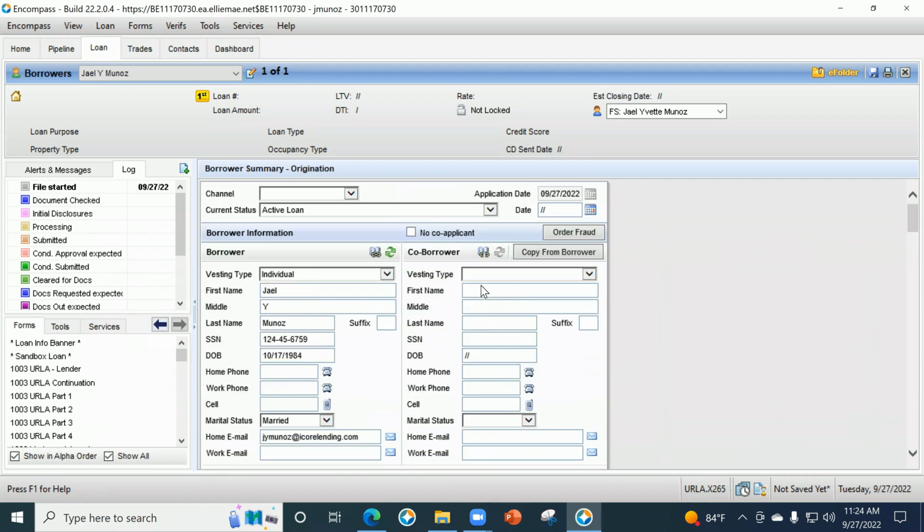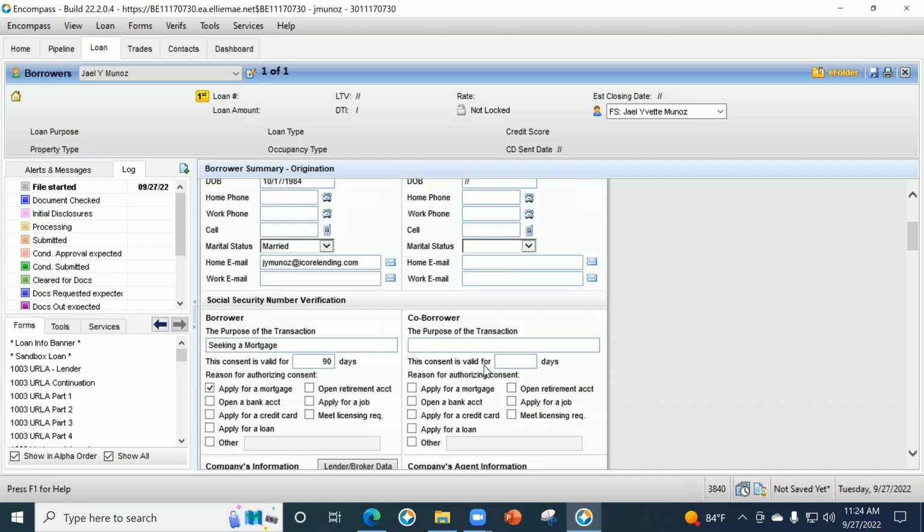Do keep in mind up here, if this is a borrower, let's say it's a husband and wife, we're going to go ahead and place them both here, husband and wife. If it's a single person who's not married, we can put no co-applicant. This will go ahead and gray out a lot of options in the ERLA application, so that when you do go run DU and LP, it's not going to be asking you for co-applicant information.